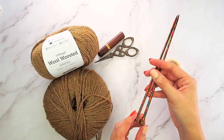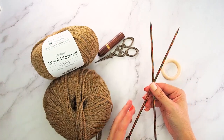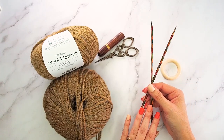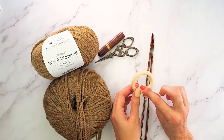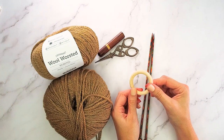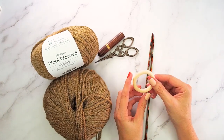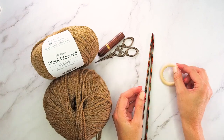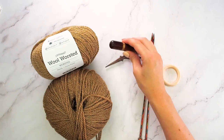I chose size 7, 4.5 millimeter knitting needles — you can get these on knitpicks.com. I love these straight needles. I also use a wooden ring; these are actually called baby teethers at the craft store but you can also get them online. Some scissors, and definitely a tapestry needle — I keep mine in this cute little case.